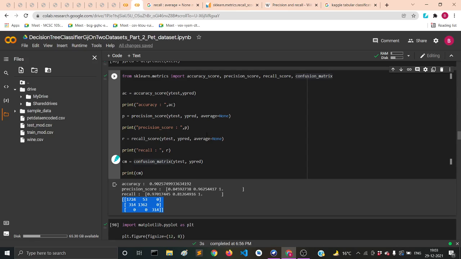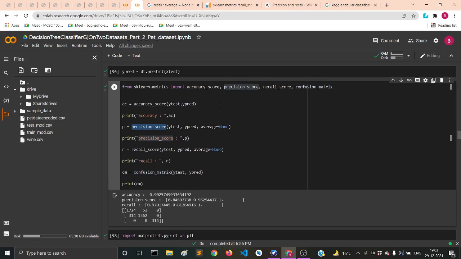According to the number of classes, this matrix is constructed. We have only 3 classes, 0, 1 and 2, so we have a 3 cross 3 matrix here. If we have 4 classes, meaning 4 categorical values in the output, then we would have a 4 cross 4 matrix.